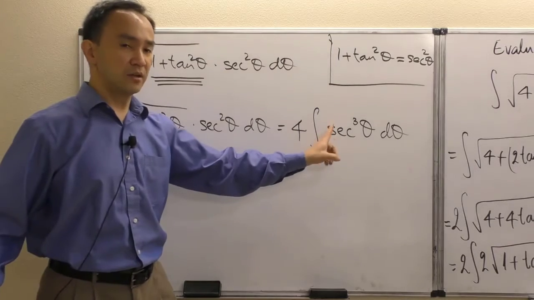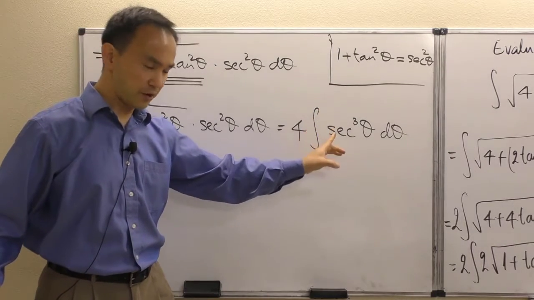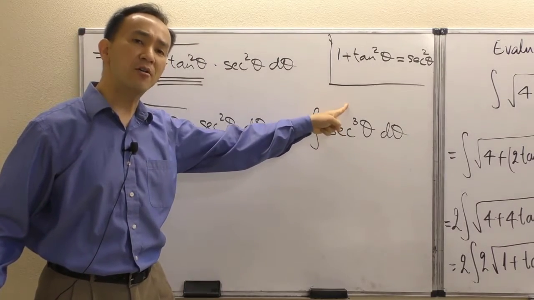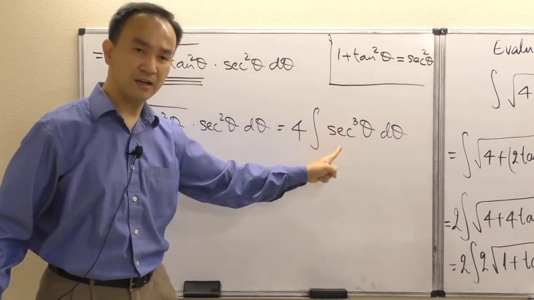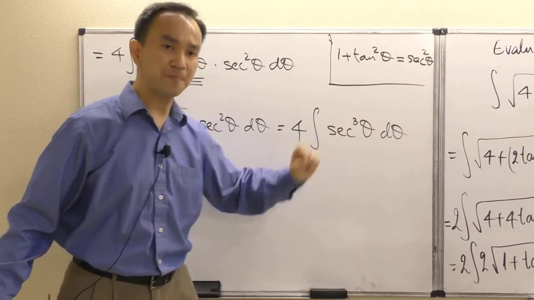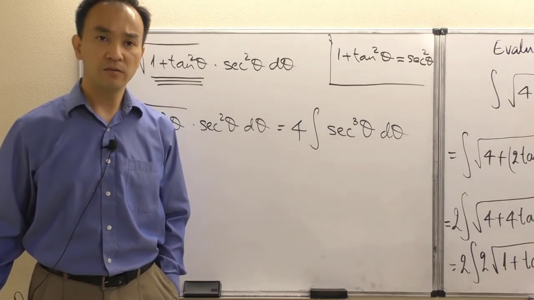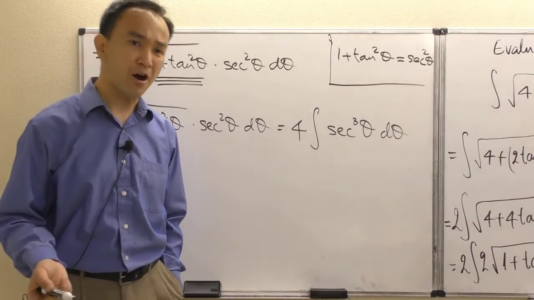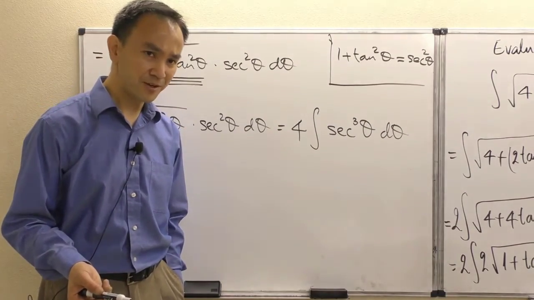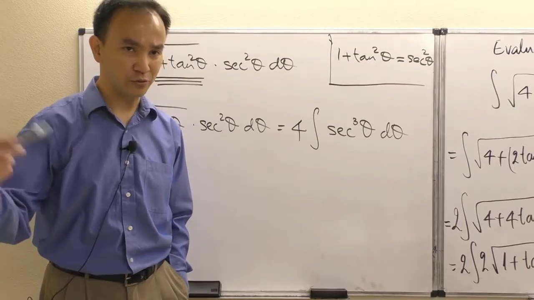This is a very simple integral, but it's in the form of a power of one single trig function, secant. So secant cube of theta, one simple function, but one single power of a trig function. Okay, a high power, like power 2, power 3, and so on.